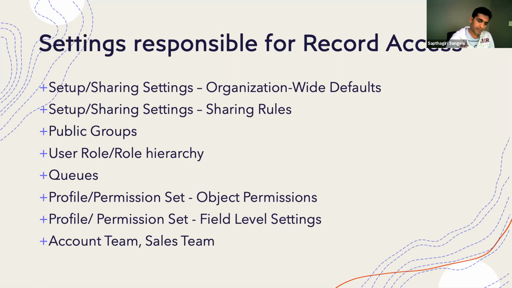And typically, to expand the sharing access, we will use these two things called account team and opportunity team, and sales team. Maybe by typo I may have written that one. So there is something called account team and then opportunity team, and this is another way for users to share their records with other users so that they can collaborate. We will see these things in today's class.